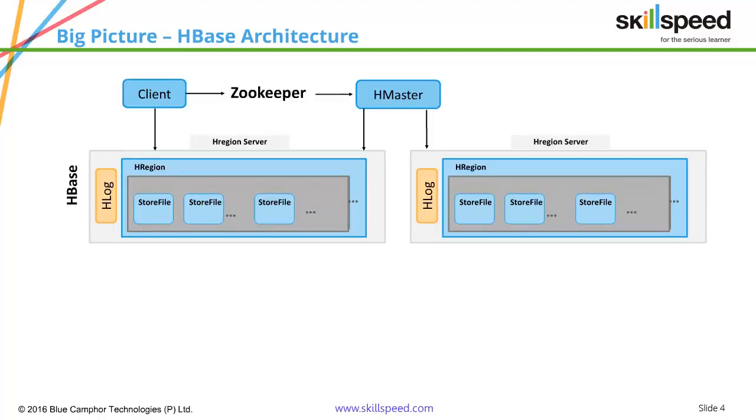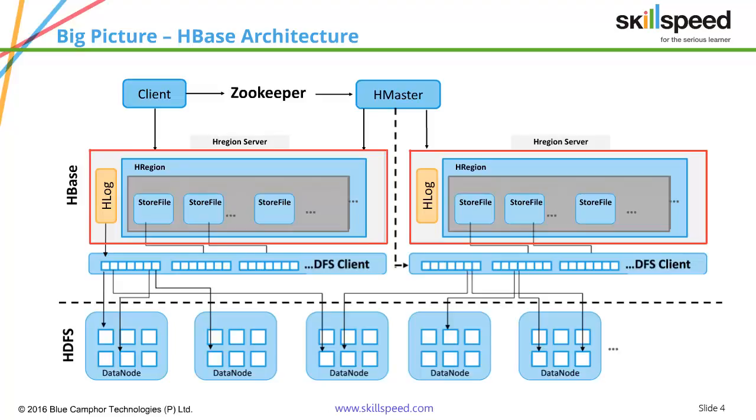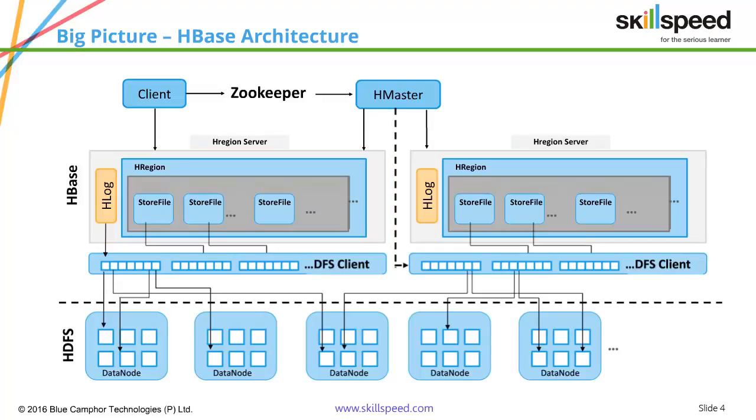So here I can see an overall picture of HBase. We have the region servers on the data nodes, and the region server is like one data node, and a lot of regions can be there in a particular region server. Now you can also see that a region is basically a part of your table, a horizontal division, and a table can be divided into multiple parts, and multiple region servers can hold that.